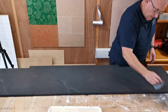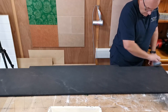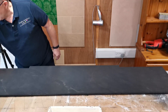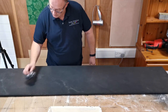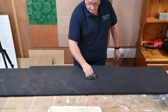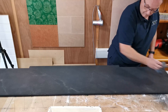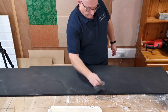And just carry on with this as much as you feel you need to. Just removing a certain amount. Forget the edges. And when you're happy, and soften again with the badger softener. Good. Could always take more off if I need to.